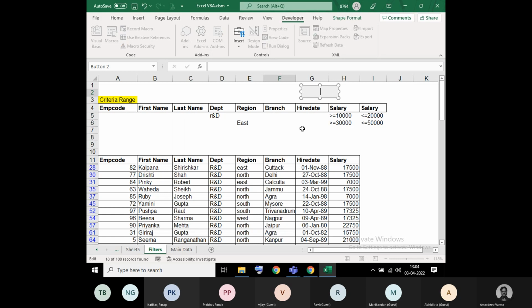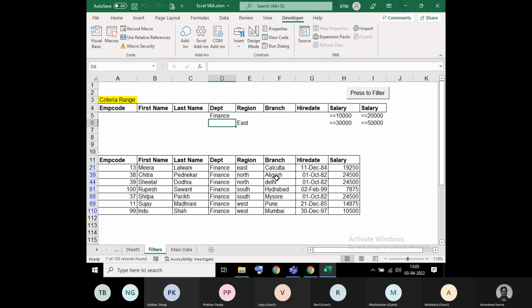We can also edit it. Now you make the changes in the condition. And then click on the button.